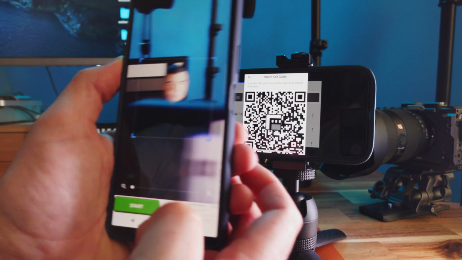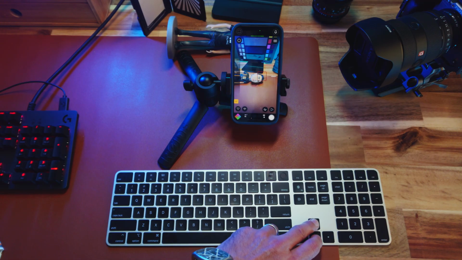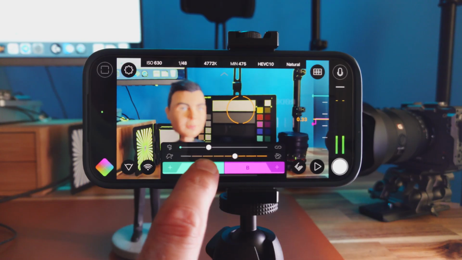My name's Elliot, I'm the product manager for Filmic Pro, and in this video I am going to walk you through three brand new features that were just released as part of Filmic Pro v7.1 on both iOS and Android. They include quick preset sharing via QR code, full keyboard support, as well as pull-to-point quick action modals for both focus and zoom. So let's dive in and take a look.